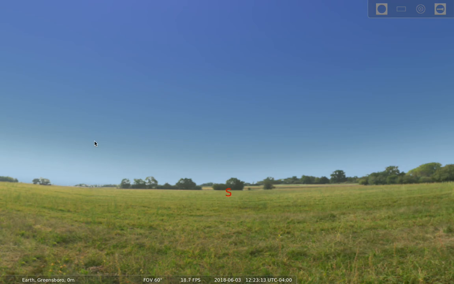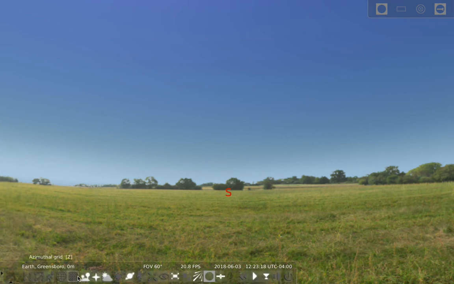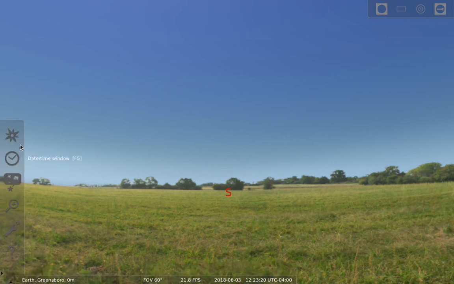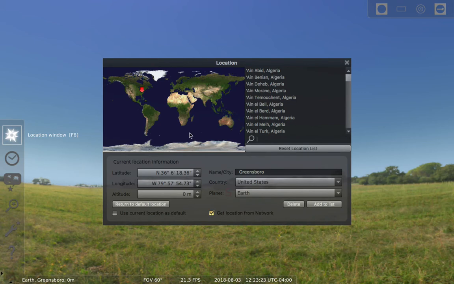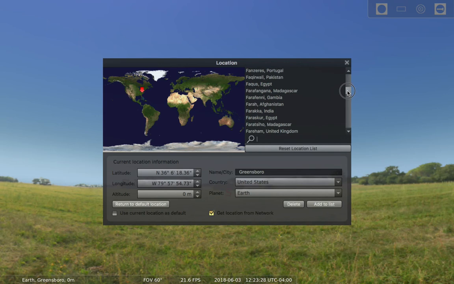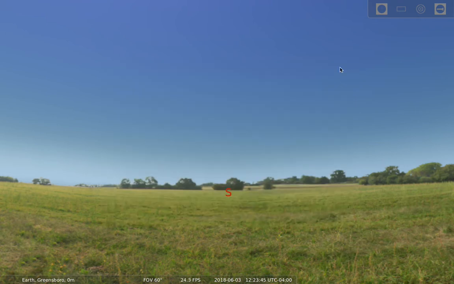The two main menus are in the lower left corner, on the side and on the bottom. Let's start with the side here. If you click on location, you can scroll down this list. I think Greensboro is in there. Go ahead and find it. Just make sure after you click it that your latitude and longitude actually change to about 36 degrees north for latitude and about 80 degrees west for longitude. And so that's your location.